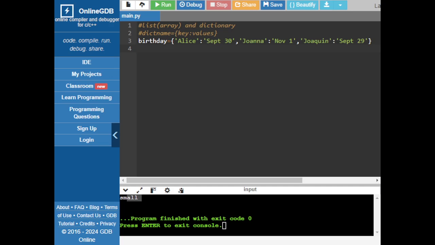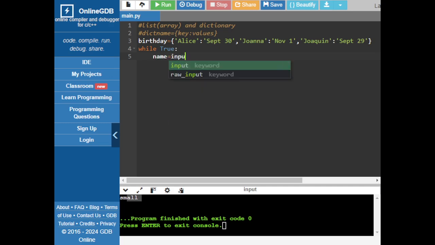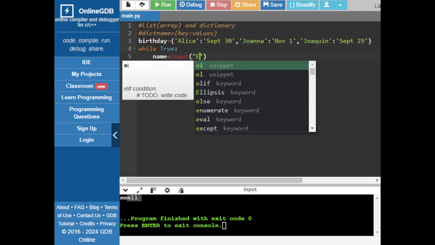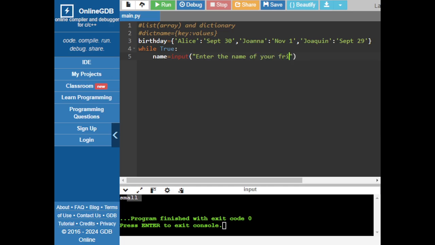So, after that, let's create a loop. While our condition is true, we will ask the user to enter a name. We put it in the name variable. So, enter the name of your friend. And if he wants to stop the program, he can enter blank to quit.